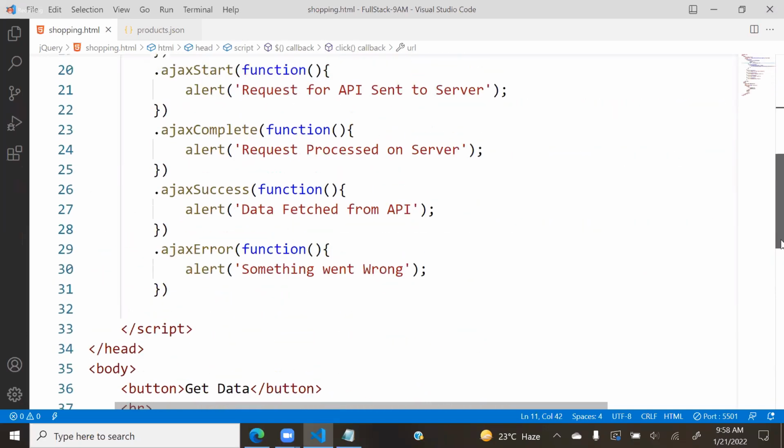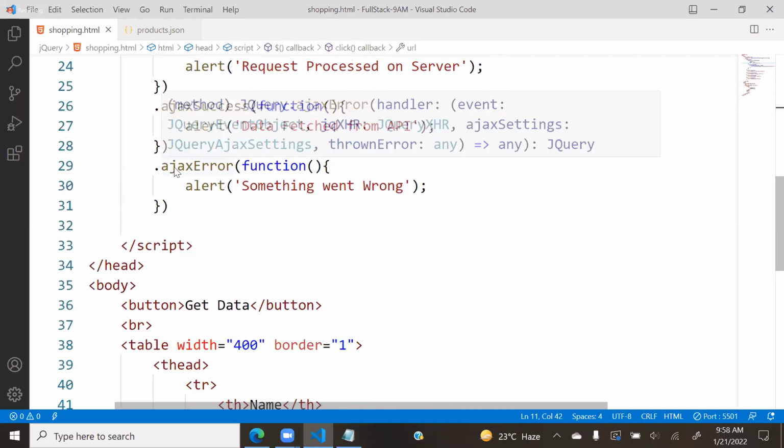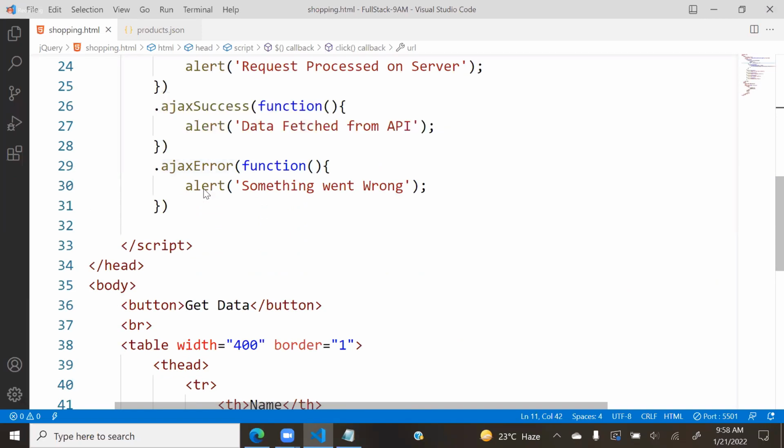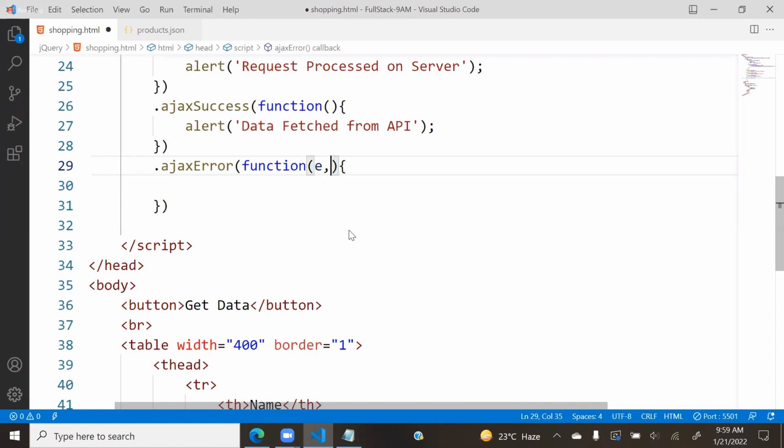Usually what you can do is, when you are dealing with an error object, this error callback usually contains parameters. One is the event argument, e, for event argument.